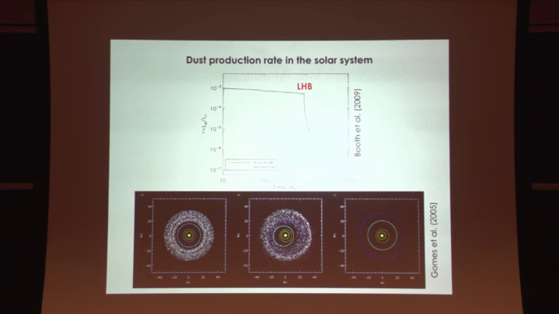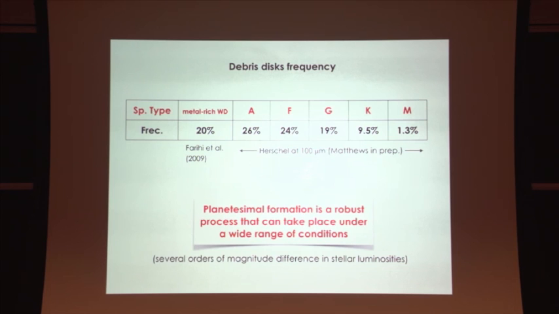The debris dust, we call this debris dust because it's dust that is not primordial, it's coming from the collisions of planetesimals. So we do observe this type of objects around other stars, but only for systems that are significantly more massive than the Sun, just because the observations are sensitivity limited. So with Herschel, this is the disk incidence rate that we observe. We can get to about an order of magnitude the level of dust in the solar system. It depends on how far the star is, right? But we cannot see the level of dust in our solar system, only about 10 times more.